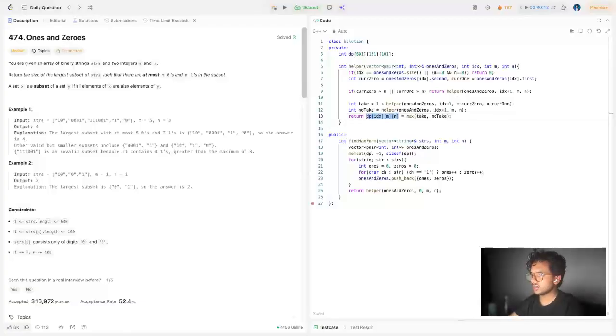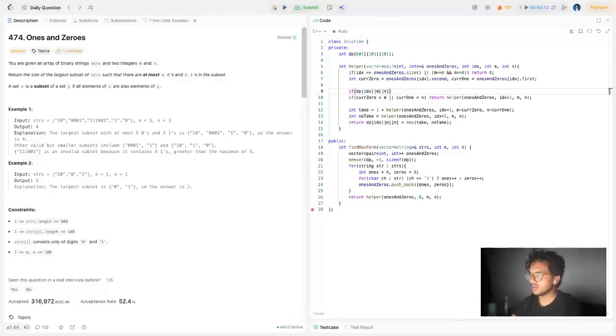And if dp of idx, m, n is not equal to -1, then return this one. In that case we can update this one as well, like updating this one if it is 0. So yeah.